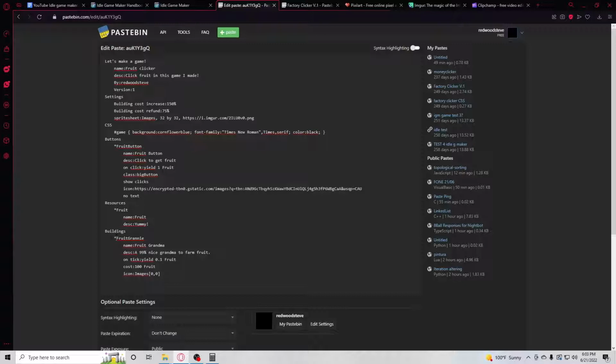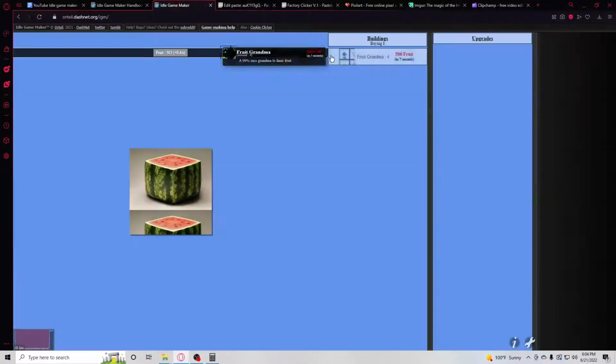The point is we can create our own buildings right here. This building can be called Fruit Granny or anything. You get it? It's a thing, and like, yeah, any dad joke alert. So this is our key, and then we have our name, which right here shows up here. And don't mind the icon, I messed up in part 1 or part 2, take 1. This is part 2, take 2.